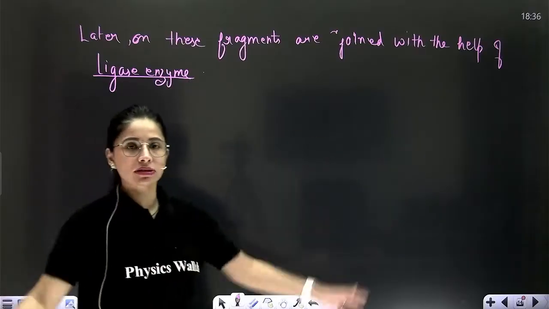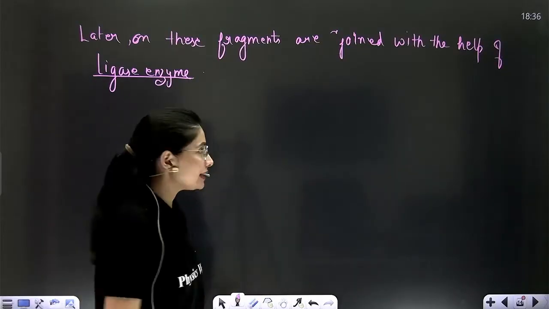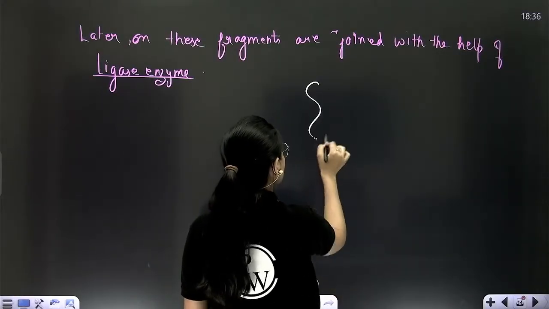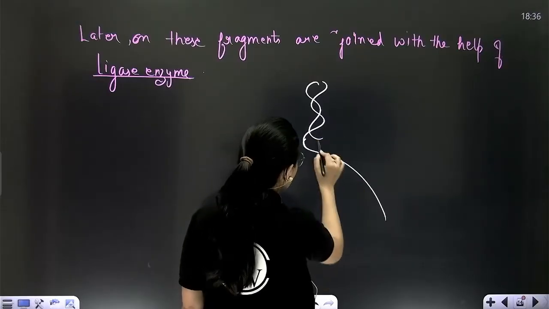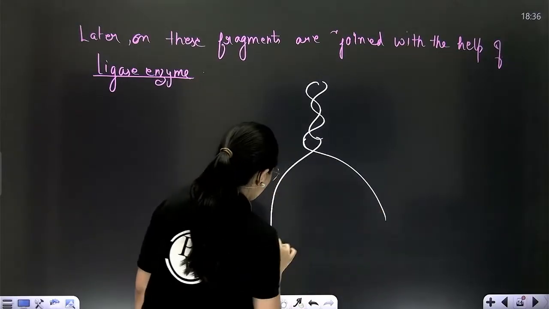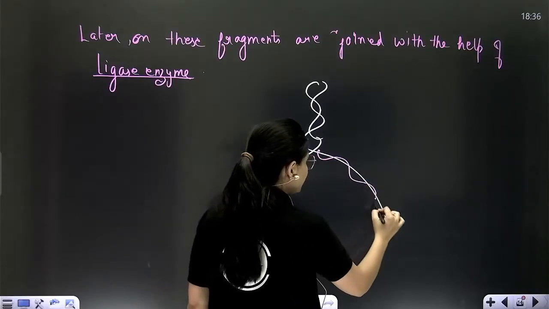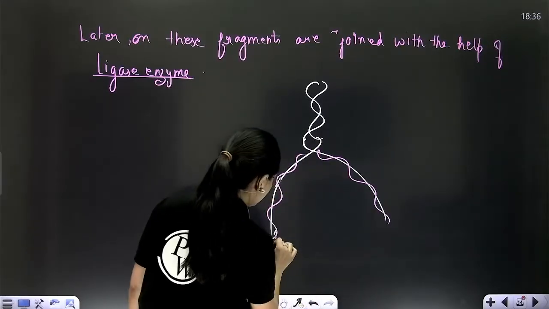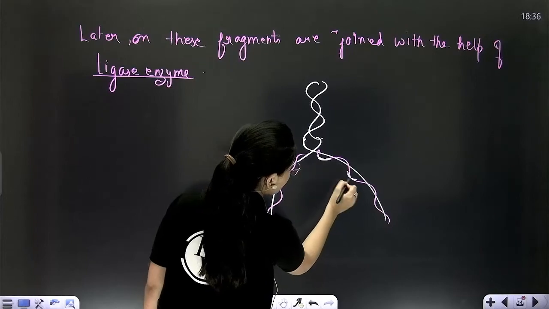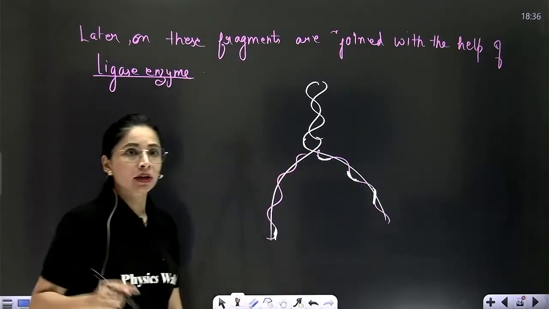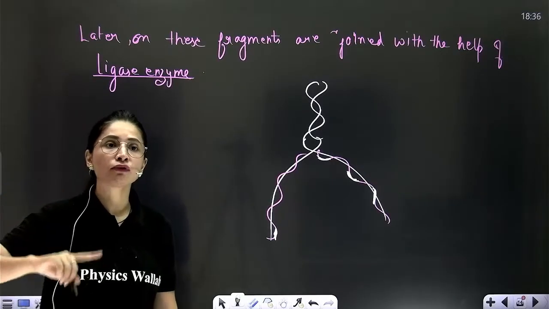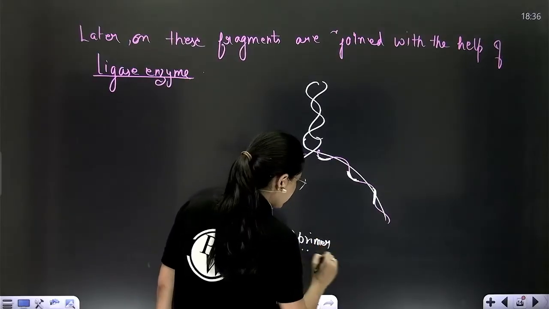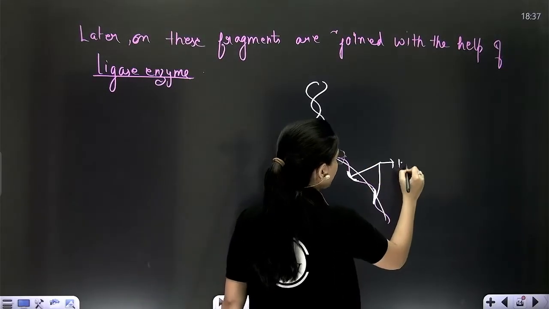Now, okay, the complete process is done. But you remember primers are still attached. So suppose this is the condition. For example, over here, whole DNA replication is done, ligase has functioned. In the beginning, here one primer is attached. Here so many primers are attached due to discontinuous synthesis. Now these primers need to be removed from the 5' direction. These white colored are the primers. Here only one primer is there, and on the other strand there are many primers.